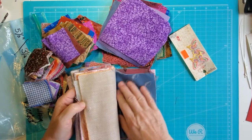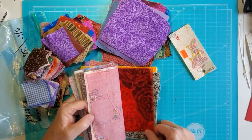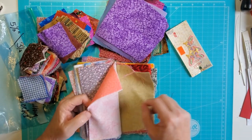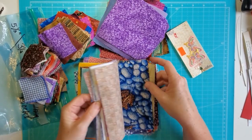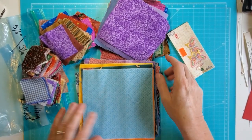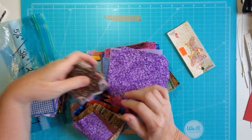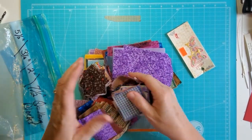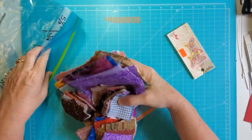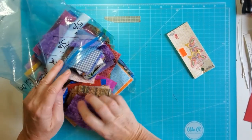The holidays pass so quickly that I tried to do December daily one time. Ooh, that's pretty. But I couldn't keep up with it, and I never got through the whole month of December on it. But those are really pretty. I'm glad that I stumbled on the one with the different sizes in it, because a whole big bag of 2-inch squares, oh my gosh, it would take me forever to use those all up. It'll take me forever to use these all up.